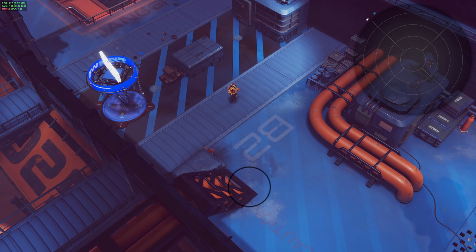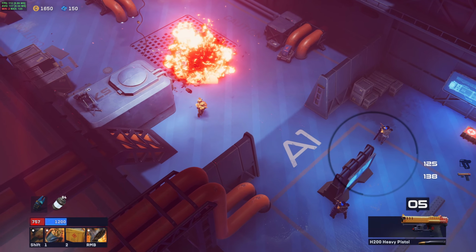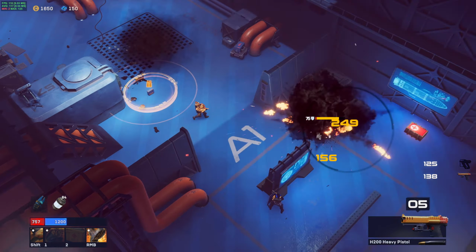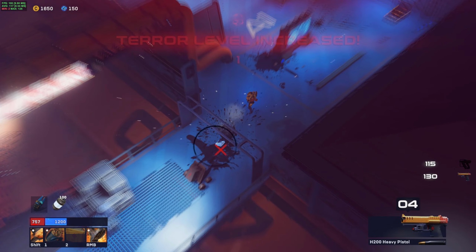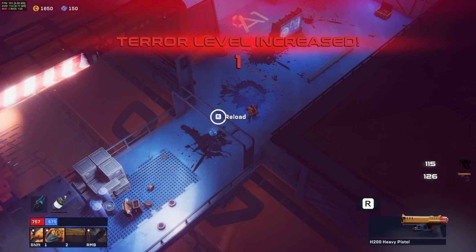Right, so that was our first shop. Just run around, see if we find anything else. Use our ability here. Throw a grenade there. Take that guy out. There we go. But definitely action-packed, a heck of a lot of fun. Oh, over here, I thought that was going to be a healing crate, but it does also replenish your charges. 20. Ooh. There we go. Terror level increased. I don't know exactly what that means, but I think it relates to essentially making your enemies a bit tougher.